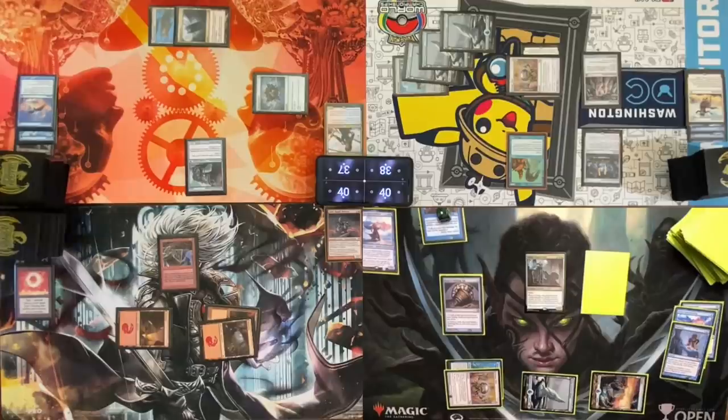How does Brago word it, by the way? Does Brago say come into play under its controller's control, or is it owner's control? Oh, jeez, I don't know, actually. Because now that I think about this, I might not have been able to blink Brago. Return those cards that are under their owner's control. So, for anyone who called me a cheater in the last video, I guess you were right this whole time. No blinks will be chosen. Instead, I'm gonna sadly pass the turn.